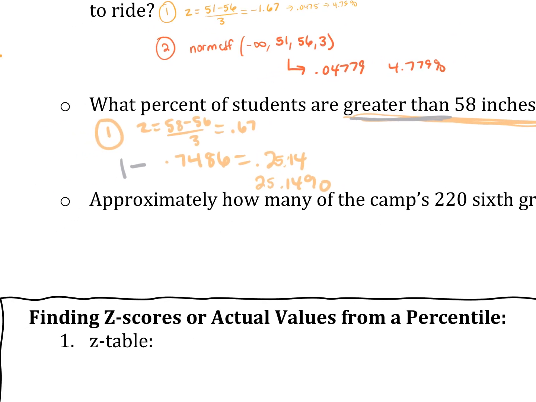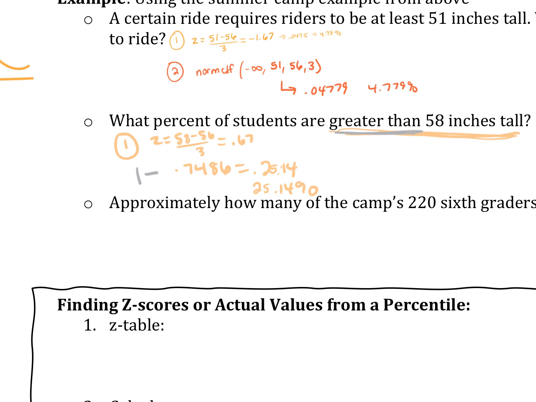Okay, Brianna, I want to make sure you follow why we just subtracted from 1. The way this table is set up, it's telling us the percentage of values cumulative up to that particular point. So it's telling us from that particular point and lower. However, when a question says at this particular point and higher, we have to figure out this percentage and then say, okay, it's the other part, so we do 1 minus that to figure out the other. Does that make sense?